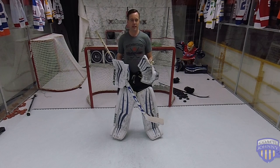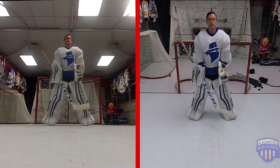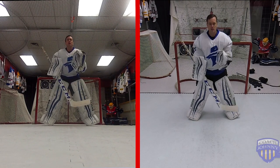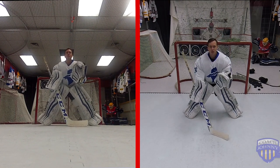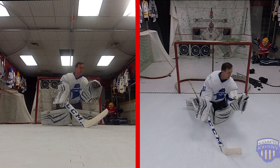Reactive gloves are quite often used in scramble plays or rebounds. What happens is we tend to do a blocking butterfly first, and there's a rebound. We recognize that and want to go into reactive because the puck is within probably 15 to 20 feet of us. Gloves are out, nice and big, solid, looking for the puck — and make a save.